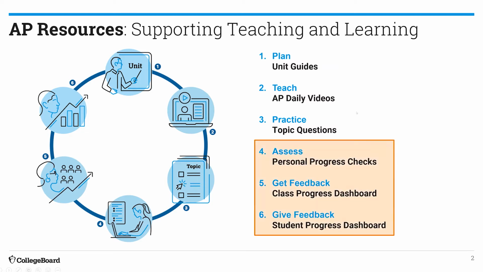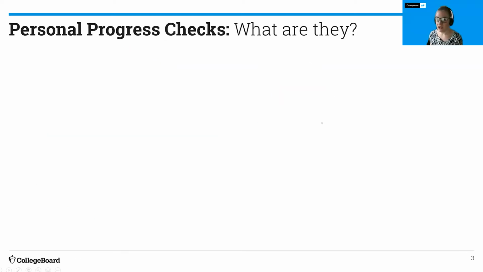For the purposes of this presentation, we will be focusing on the last three steps, most specifically assessing student understanding of course concepts and skills at the end of each unit via the personal progress checks, getting feedback on your class's progress via the class progress dashboard, and giving students feedback via their own version of the progress dashboard. So let's start with talking about what personal progress checks actually are.